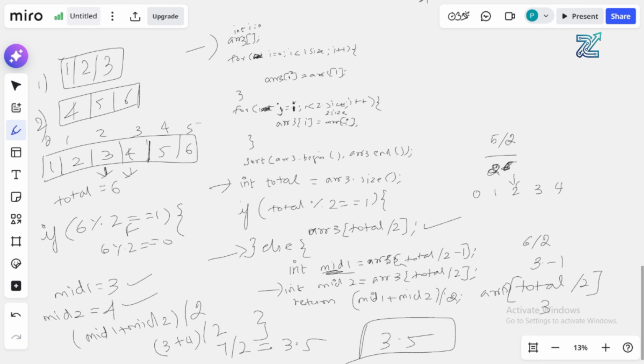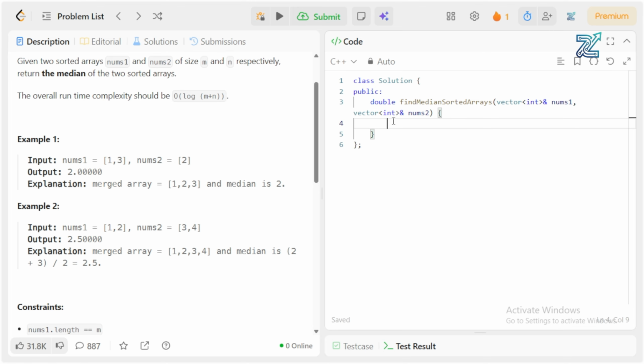So this is our explanation for the sum. Now we will code it in LeetCode. First, we are going to get the two sizes: int n equal to nums1 dot size and int m equal to nums2 dot size.